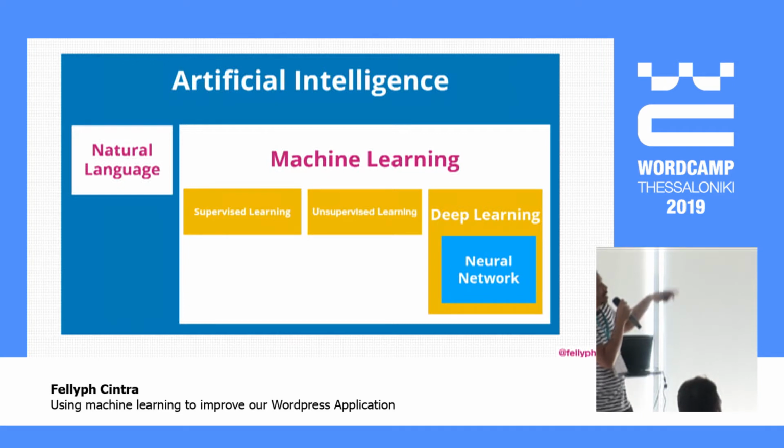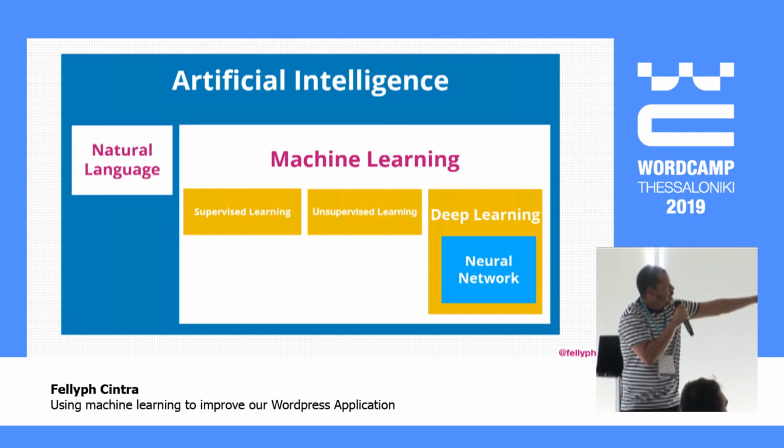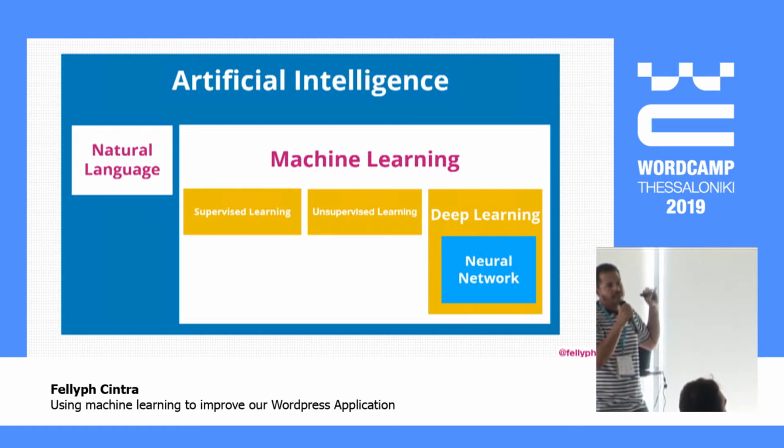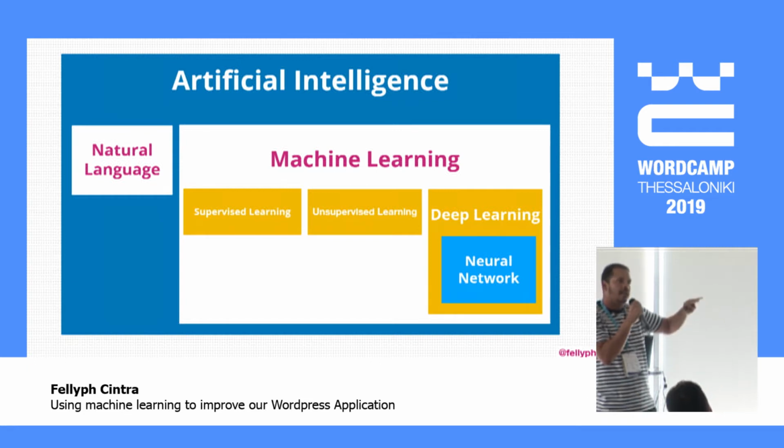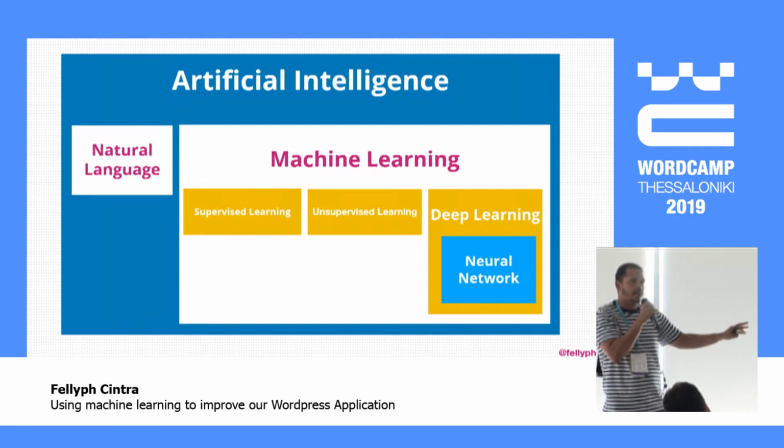If we organize all those buzzwords that we used before, we have artificial intelligence, that's the big picture, and natural language, and machine learning is in there. Inside machine learning we have different fields, and inside those we have the neural network. The neural network is the part of our code where we send some inputs, and it translates them and gives us our output. And that output is just numbers, right?